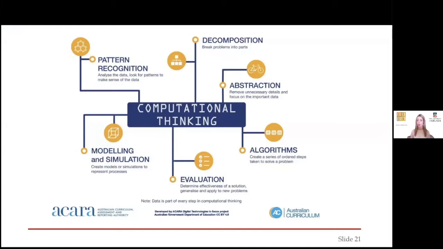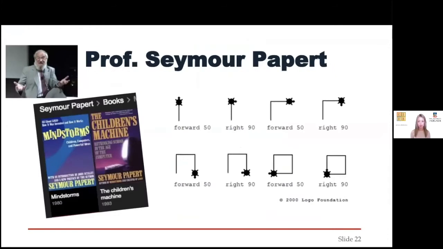And so it's an opportunity for our CS education community to come together and really work to advance this new field. But this isn't new. We can look to existing prior research that's been done. Professor Papert was an early writer around the use of programming as a way to engage students in computational thinking within mathematics. He used the Logo program and wrote books around the value of having students engage in these types of activities in terms of their problem solving and engagement in mathematics.